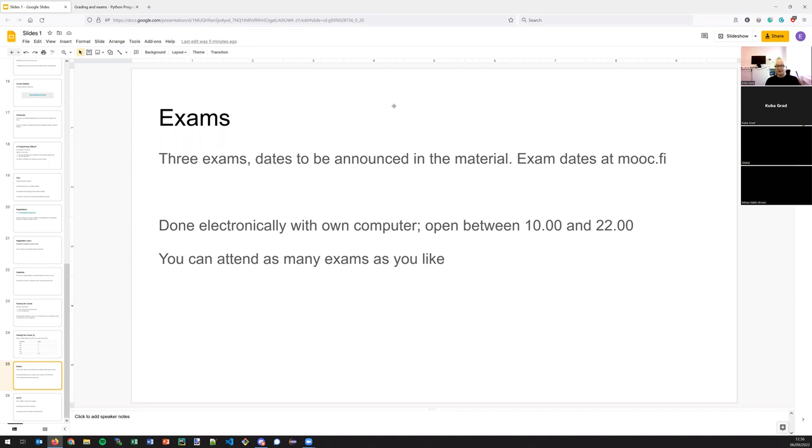Exams are unlike all the other material. You need to work on it alone. You can't communicate with anyone, even though you're doing it on your own computer. We are checking things like if there are students with 2 similar answers, then it's perfectly possible that you will be failed. So you need to work on it on your own. Anyway, as I said before, if you complete all or most of the exercises with the material, the exam is going to be quite easy.